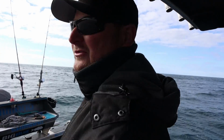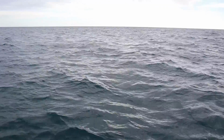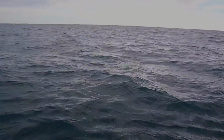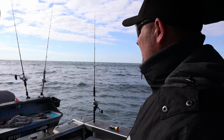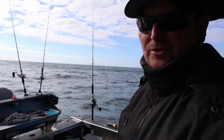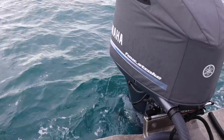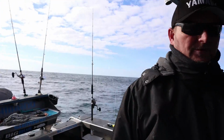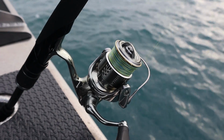Managed to get those two good ones anyway. Did we get two good ones? Two good ones, yeah. So it turned out to be a pretty good morning, but now it's gone a bit pear-shaped. We have D'Urville Island to ourselves. There's no one anywhere up here. On the radio it's gale force for D'Urville, but it's not really rough at all at the moment. It's pretty good. Bit of wind coming in, but I don't know, what are we going to do, Dan? Carry on for a while doing this? Yep.